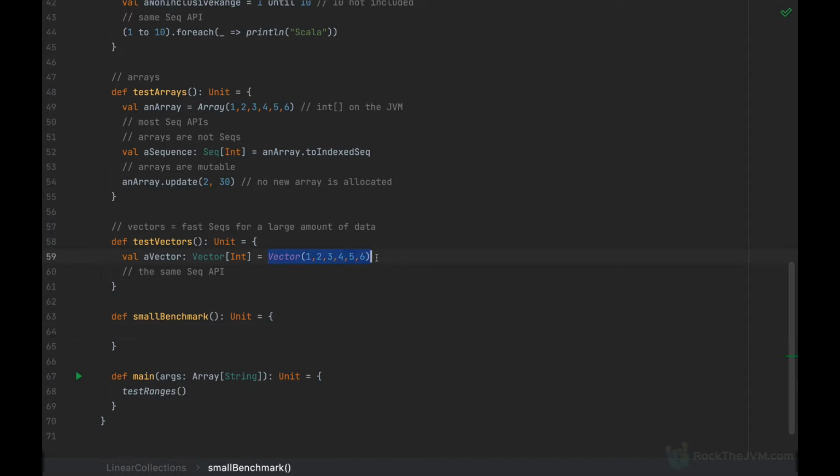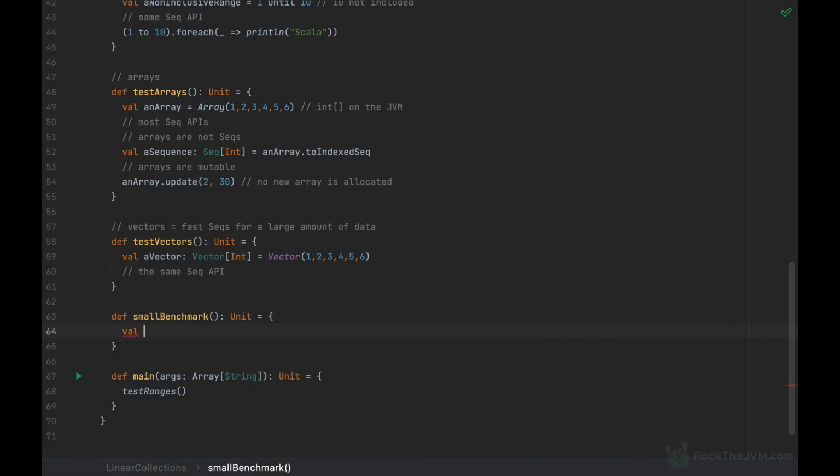And here's what I'm going to do. I'm going to create a vector of 1 million elements. I'm also going to create a list of 1 million elements. And I'm going to show you what the average write time for a vector or for a list is. That is, I'm going to try to modify an element at a particular index, at random indices actually. And of course, when you modify a data structure, you'll obtain a new data structure. So I'm going to show you what the average write time, or the average modification time, for a vector is compared to a list.